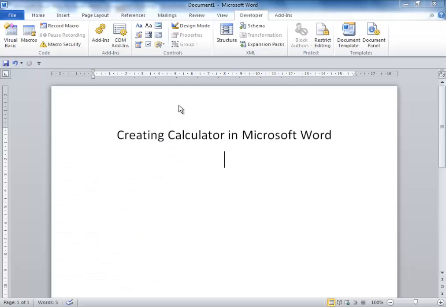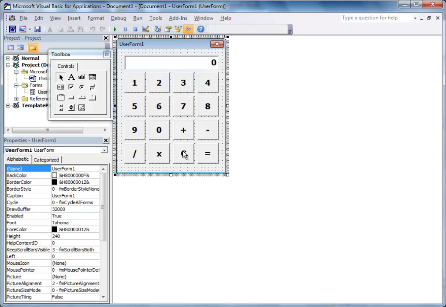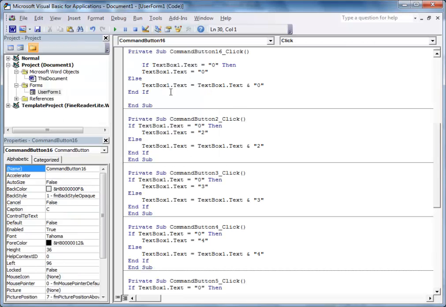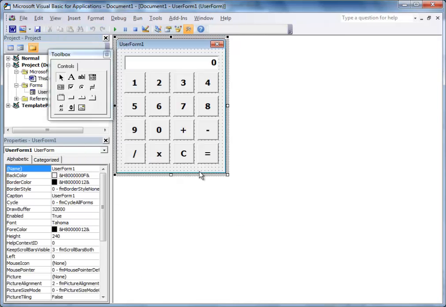Let's see. Okay. It should be 0. Okay, now let's go back to the operators.